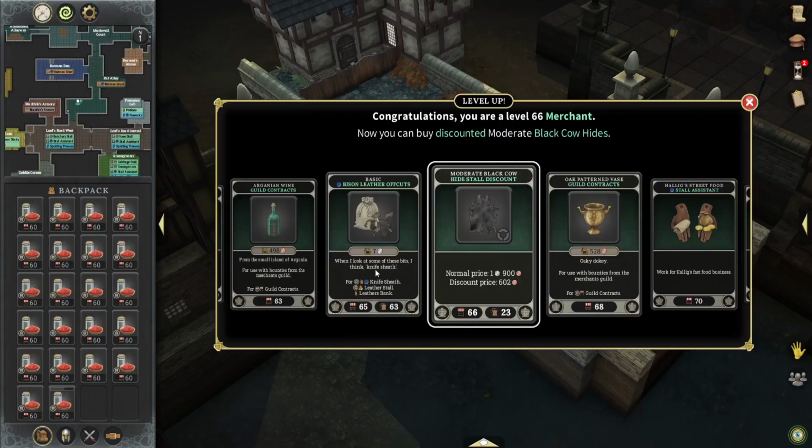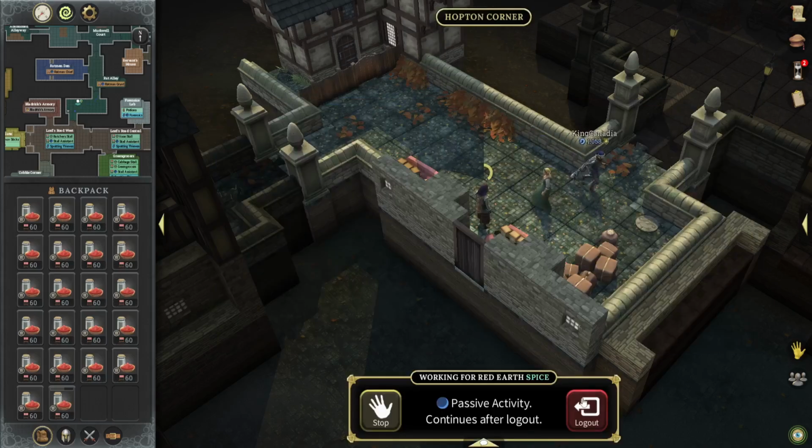Look at some of these bits, I think. Knife sheath. Make a knife sheath. Now we have the moderate black cow hide stall discount. From 1.9 to only 0.6 silver. It's definitely quite the discount. Pretty cool. Presumably this would eventually catch up. Because 500, 500, something.